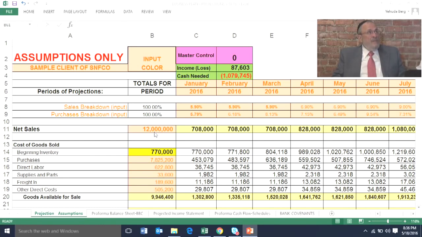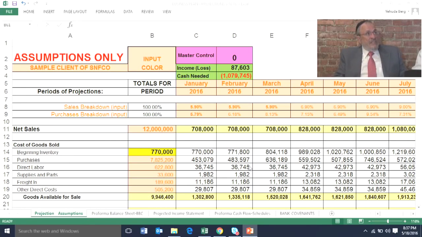We're making it a little more complicated. We're not saying we're going to do $1 million a month. So we sat down, we figured out, based on seasonality, as we discussed before, what percentage of sales will be done in each of the months. As you can see, we're starting out with 7%, 6%, and it goes up to 7%, 9% of the year, as long as the total equals 100%.